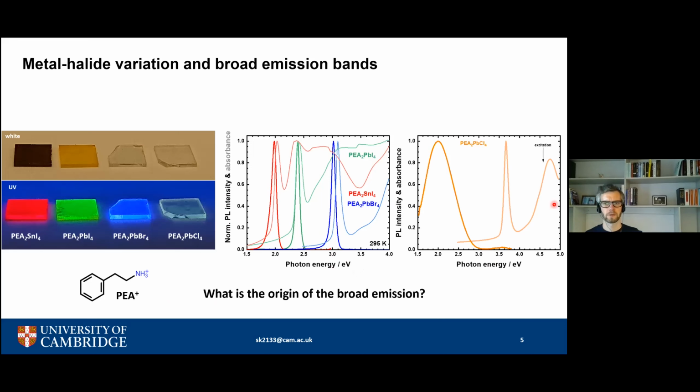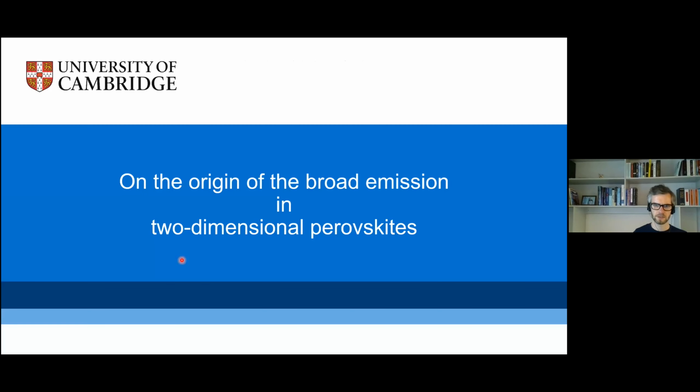If you look at the absorption here on the right, you see that the excitonic transition of the absorption is really at 3.6 eV in the UV. There would also be a PL peak, this is the photoluminescence, but our detector isn't sensitive anymore. But we know from the literature that there is. But there is, in addition, a very broad emission band over the visible range, peaking at 2 eV, or around 600 nanometers. So this creates our white light in this thin film sample. And in the following few slides I would like to explain why I think this white light is generated in these films. So, on the origin of the broad emission.